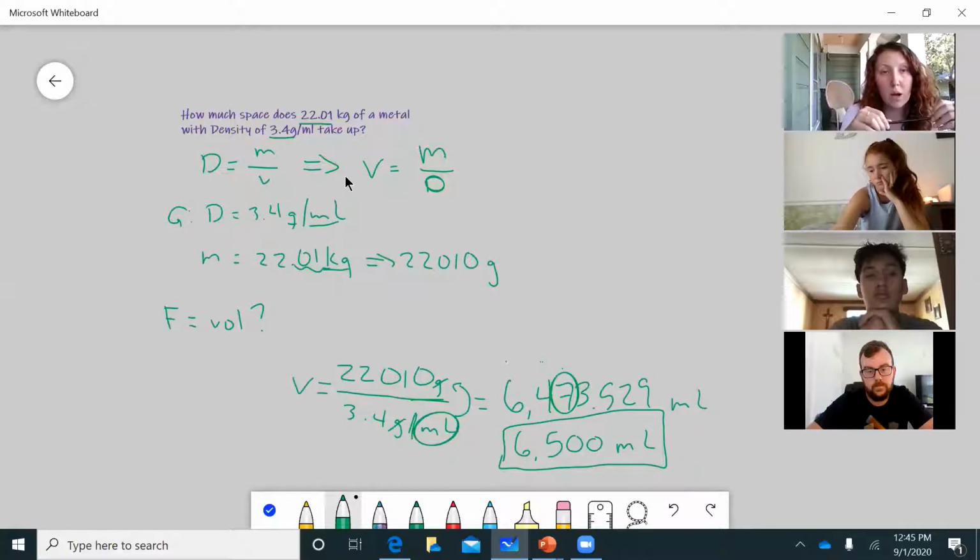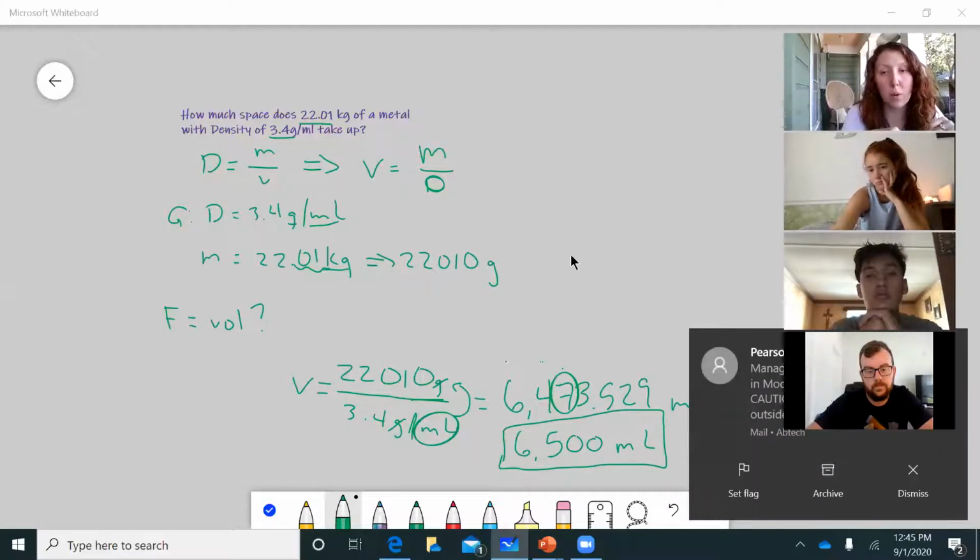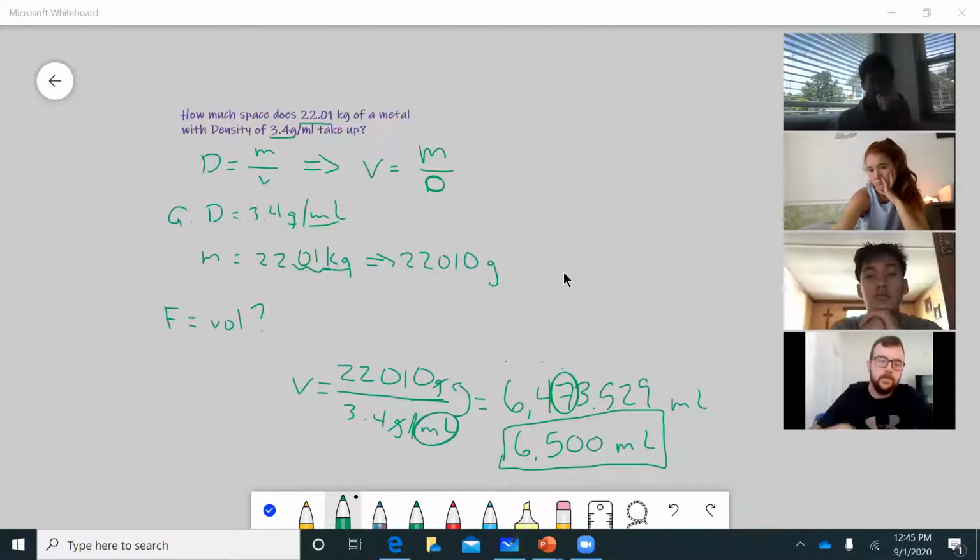Okay, thank you. I have more of a sig fig question, and it is in regards to writing our answers out. Would it be appropriate to write 6.5 times 10 to the 3rd power? If the problem explicitly asks you to write it in scientific notation, then write it in scientific notation. Otherwise, a number like that, I'm fine with you writing out just like that, because that's not cumbersome for me to read.